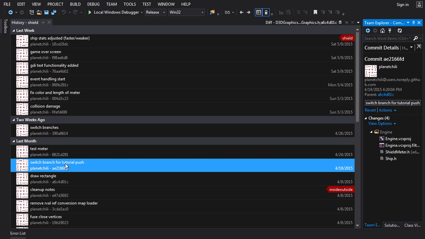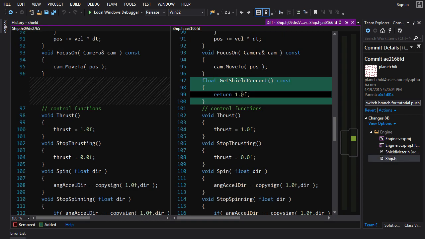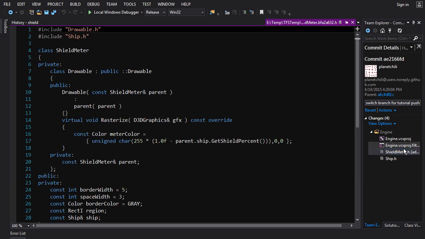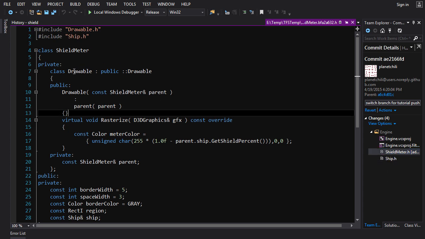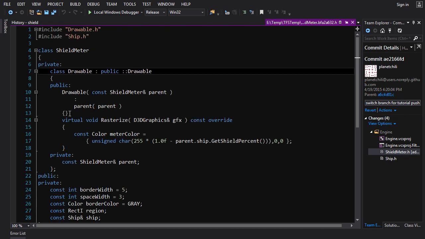Now here is something I just want to talk about quickly. I started writing the shield meter class. What I did is I wrote a function for ship to get the percentage of shield remaining, where 1 is equal to full shields and 0 is completely depleted. Then I created a new file called shield meter, and this is a drawable object. Well, you can get a drawable from it and draw it.